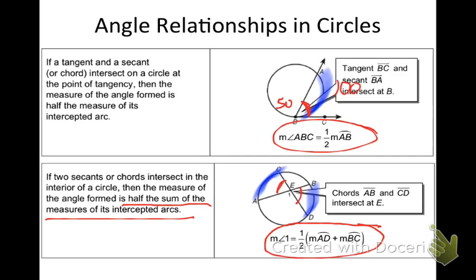So for example here, if I said the left one had an arc measure of 60, the right one had an arc measure of 40, I would add those, and I would get 100 divided by 2. That means my two angles are going to be 50 degrees. That's what that is saying right there.